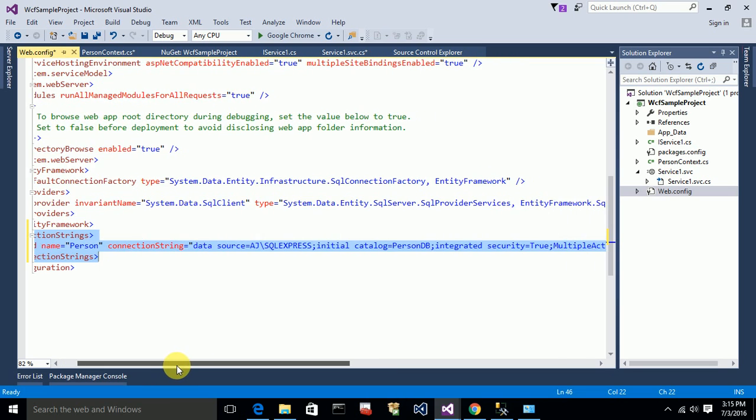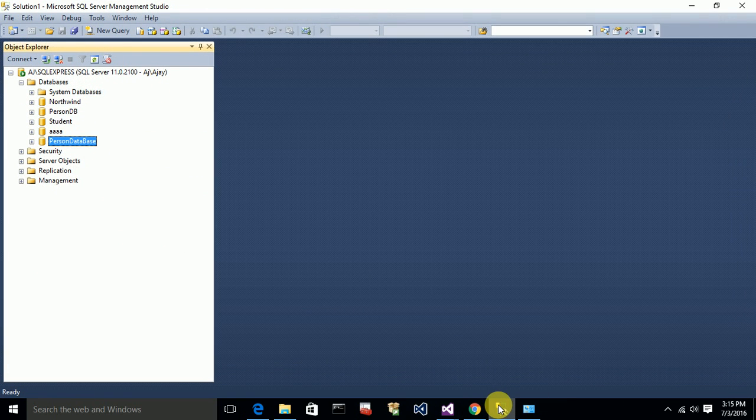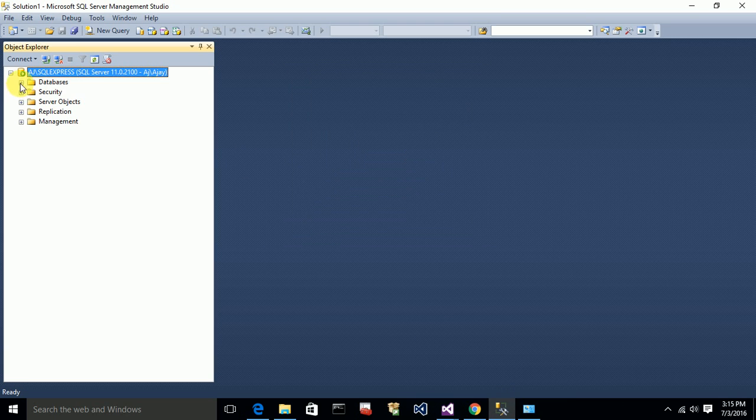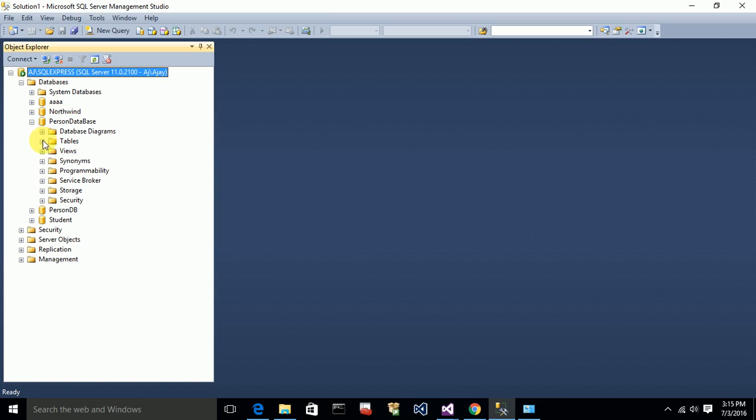Here in the connection string, if you see, I got the data source based on my SQL Server properties and everything. My server name is aj/SQL Server, and I'm making it for Windows authentication. And in the database, I want to use the person database. Here if you see, I have no table set present. But as I'm using the entity code first model, it will automatically generate tables for me in this database after I execute. For now I just got the person database, so I want to use this database in this project.